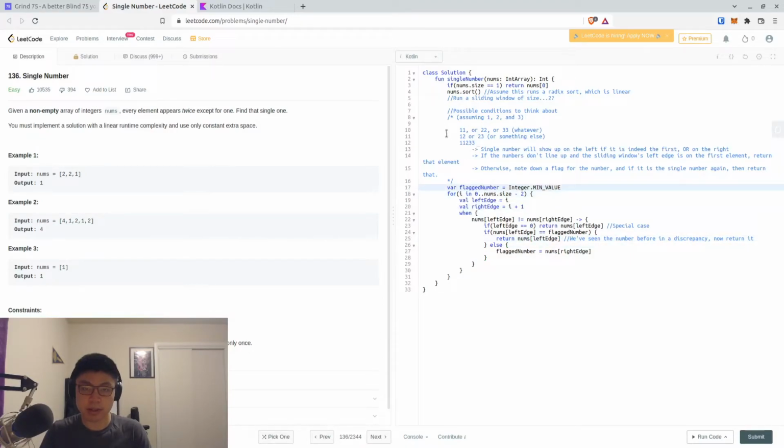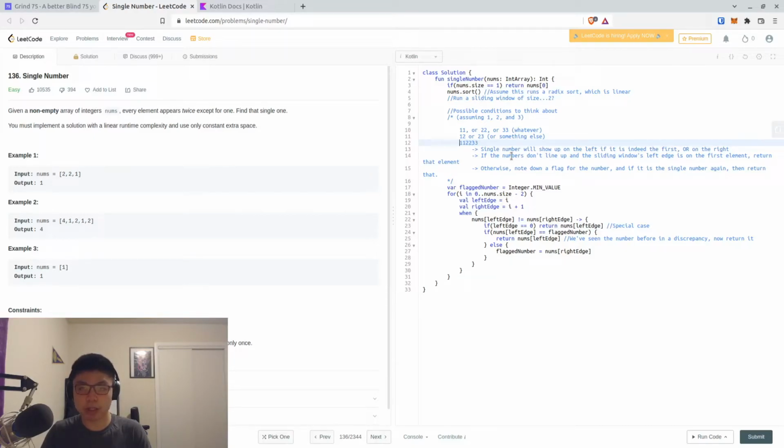So basically 1 1, nothing happens. 1 2, they are not the same. The left edge number is not equal to the flagged number, so the flagged number is now 2. Okay. So now we have 2 3. They are not the same, and now the left edge is equal to 2, the flagged number, and therefore we return.